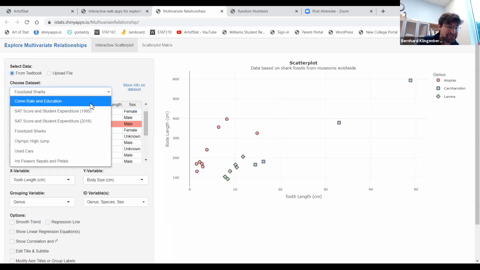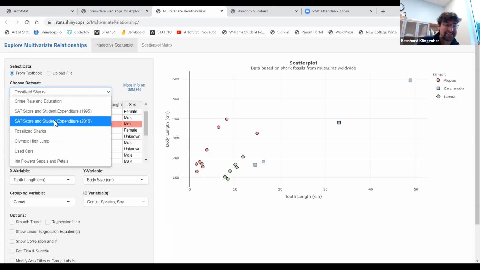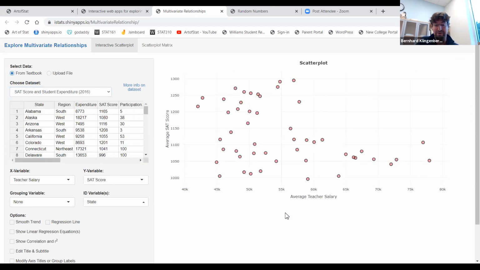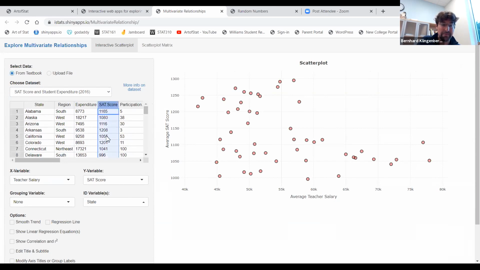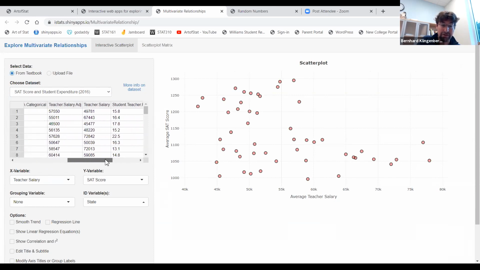Maybe because you're all teachers, there are some really interesting data sets. Those are fairly well known, although I have a new one now. This is 2016 data. It's very interesting. It's going to be interesting for you teachers. Plotting, again, this is talking about SAT scores per state. So here are all the states, the SAT score in that column. And then I carried other variables. I measured average teacher salary.